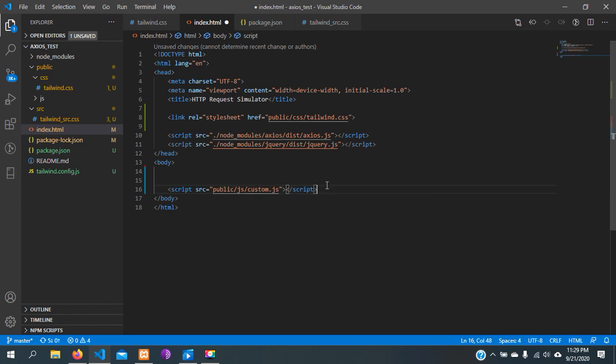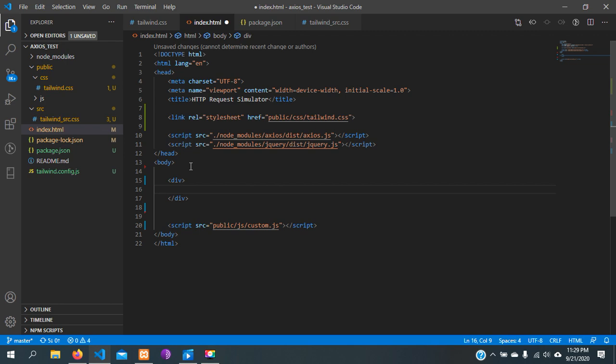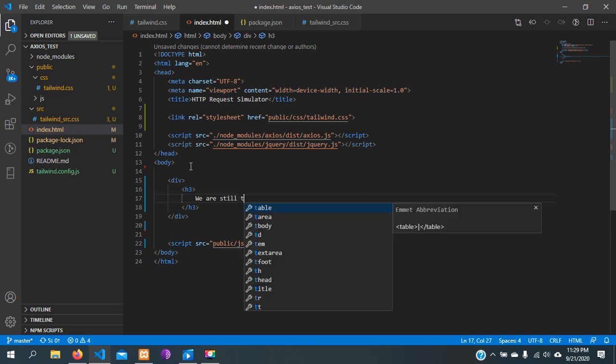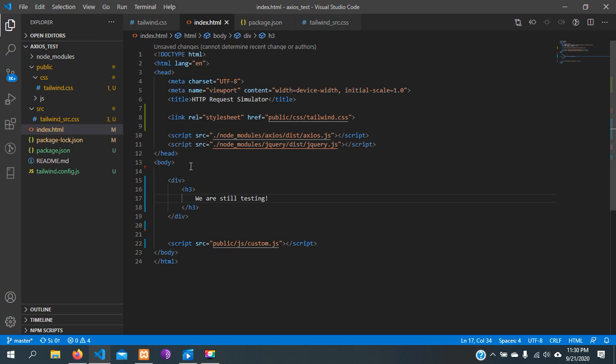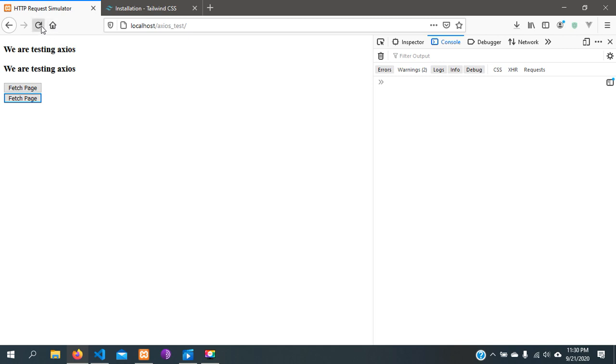With this we can create a div here and an h3, and we say we are still testing. Then we simply refresh our page, and you'll see we are still testing here.